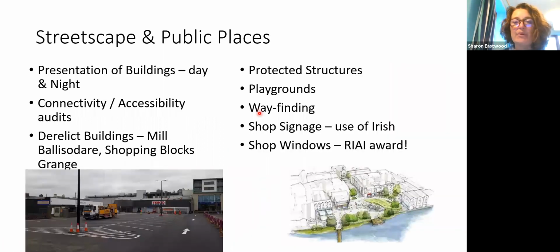So, streetscape and public places. As an adjudicator, I'd be looking at the presentation of your buildings at daytime and at nighttime. Often we could be walking around your community in the evening. And if you have lots of shutters, which are very bland, or lots of windows which are papered up, or have full window stickers, you might not feel as safe at night. There might not be as much light. But for example, Sligo Town has got the Purple Flag, which is all about looking after people at night.